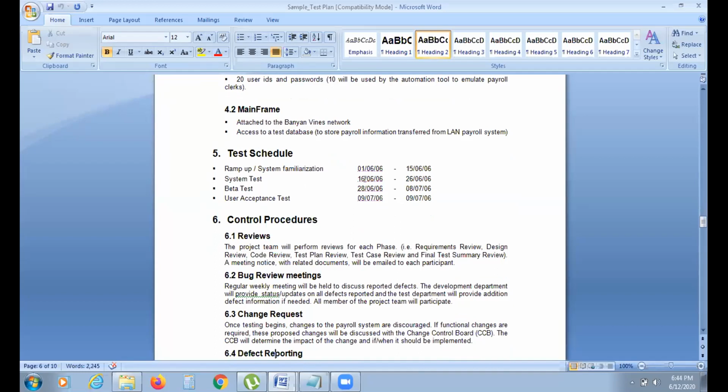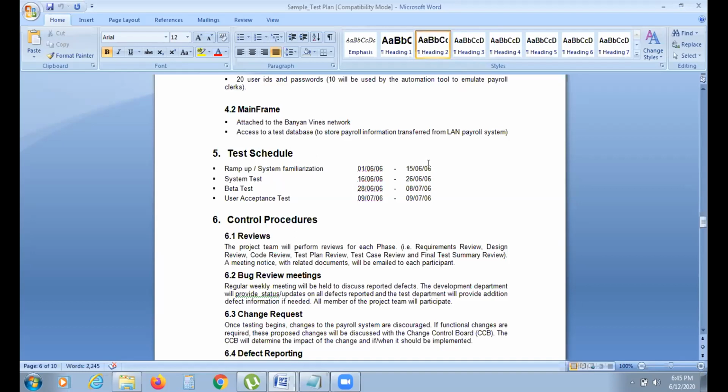Like for example, test cases should be written starting this time and ending this time, right? Execution should start at this time, environment setup should start at this time. Like that, you can get a detailed schedule of your work, right? So it eliminates the gap between the team. That is the purpose of the test plan document, right?